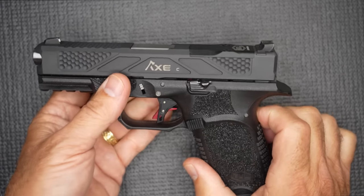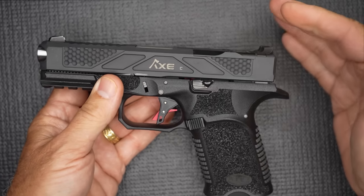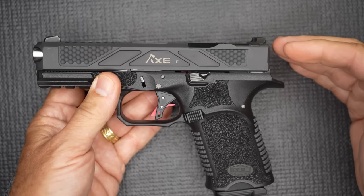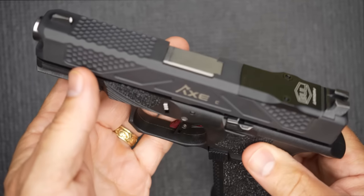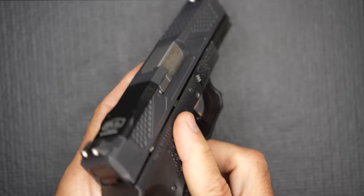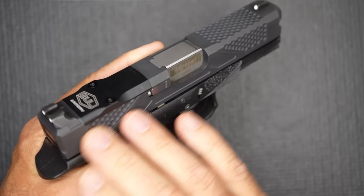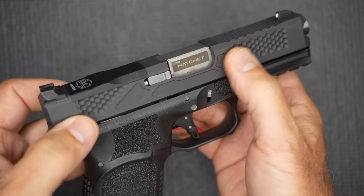And also you have an optics plate here that will take your RMR or Holosun, and it will fit directly onto the slide, no adapter plates. The slide is stainless steel. It has a PVD finish on it. You can get it in just the raw stainless steel, but the PVD finish really gives you a lot of protection. It is kind of a matte finish.